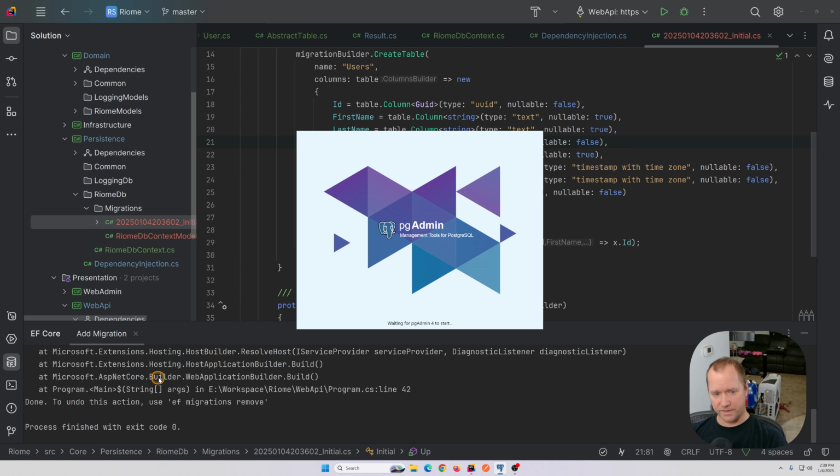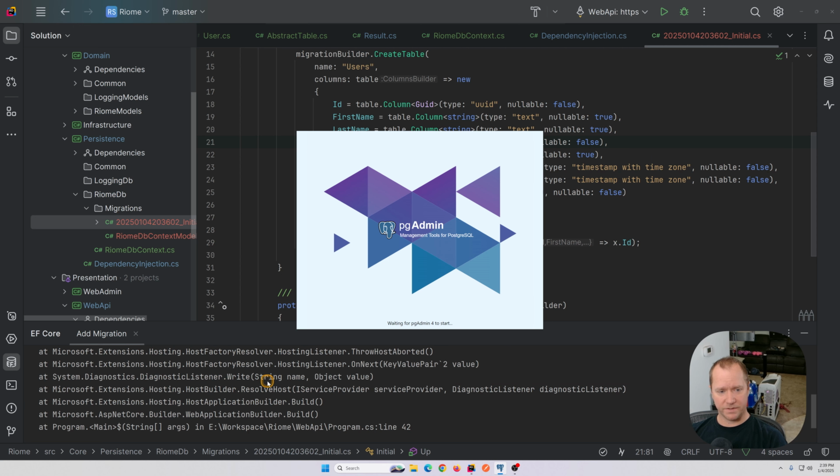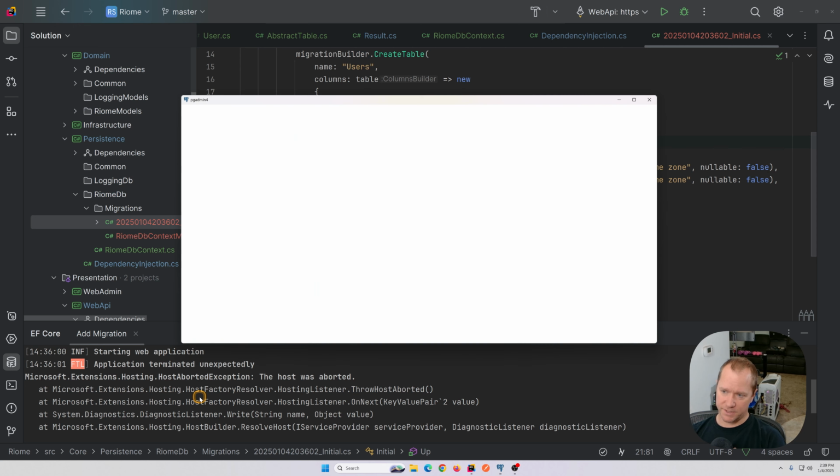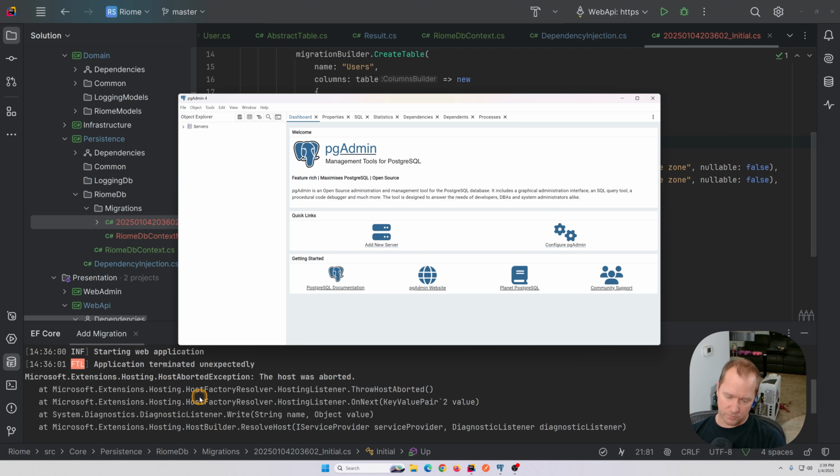I glossed over this error, but I'll talk about that in a little bit. We don't have a design time builder, and the way that this add migrations thing works, it kind of starts up the project and reads the context, reads the files that it needs to, generates a script, and then kills the project. On the kill, you will very often get this host aborted because it killed before everything was fully in place.